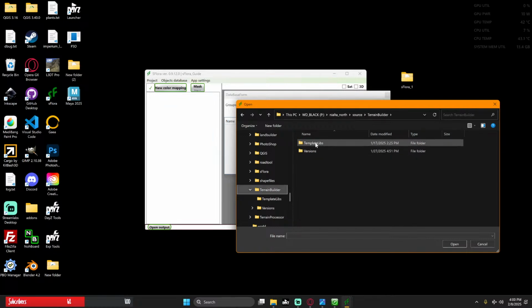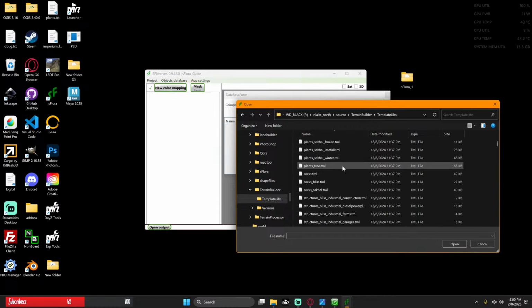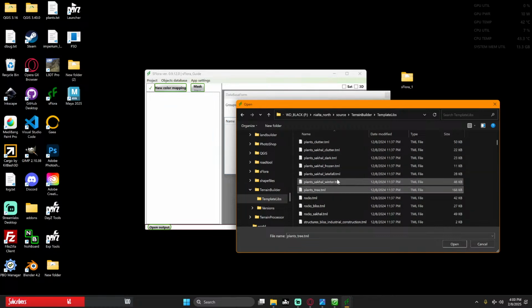Open that up. And we're going to go to our template libs and find the ones that we want to bring in. So for this one, I'm just going to use the regular Chinaris trees and the Chinaris bushes.